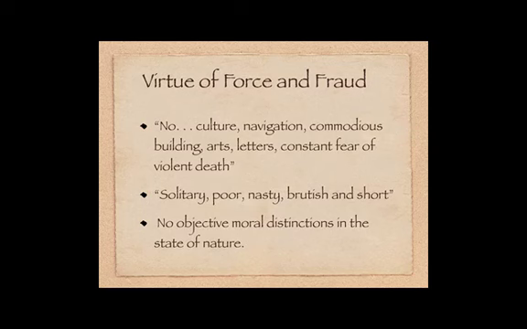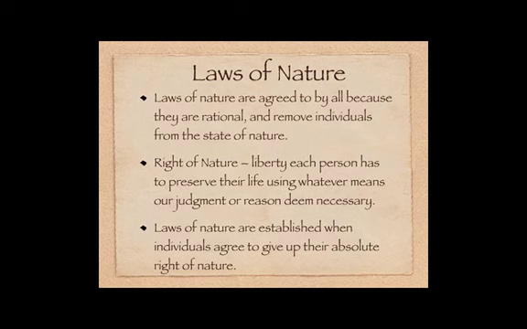Now, for Hobbes, the laws of nature are those things that operate in the state of nature. We want to be careful because Hobbes uses the words law of nature and right of nature in a sort of strange way, a way that we don't normally identify with. Laws of nature for Hobbes are agreed to by all because they are rational and remove individuals from the state of nature. So that's what a law of nature would be. A law of nature is simply what all individuals, because they are rational, would agree to. We can possibly remove from the contract theory those who are irrational, but those rational, self-interested individuals who look at the state of things and say, this is just not particularly good, those laws that we would agree to become the laws of nature. These are the laws that remove us from that natural state of war of all against all.